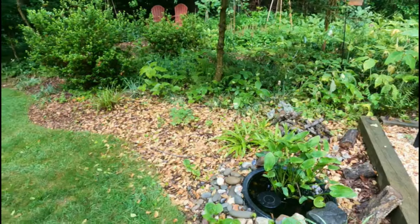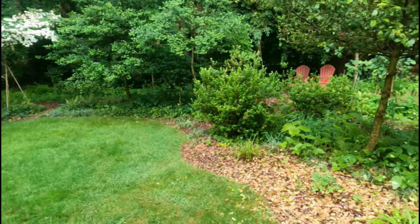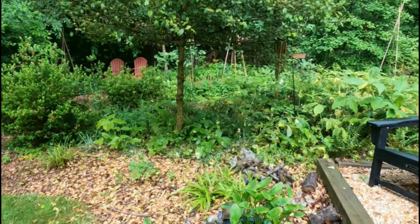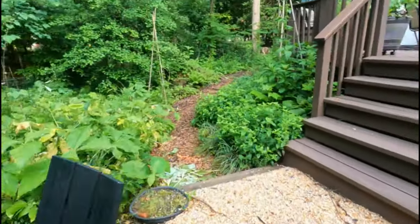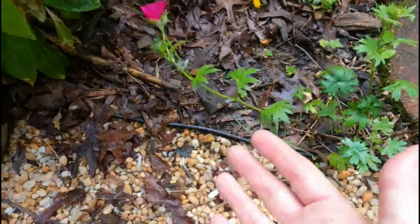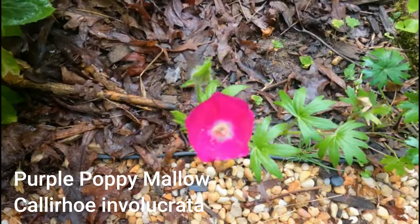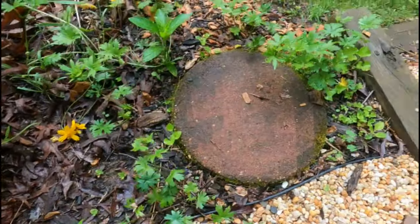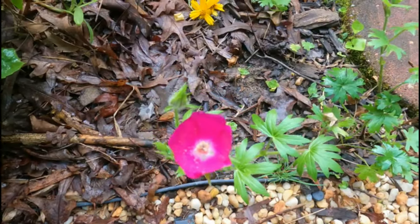So that is the woodland garden. It's looking pretty good right now. This definitely hasn't been its best year because of whatever's impacting the Jack in the Pulpits — very sad. Oh, this is brand new — these have never ever bloomed before. This is the first year they've bloomed. I grew these wine cups from seed two years ago, so they didn't bloom last year. I planted them here to just be around this stepping stone, and this is the first year they're blooming — oh my gosh, how cute!